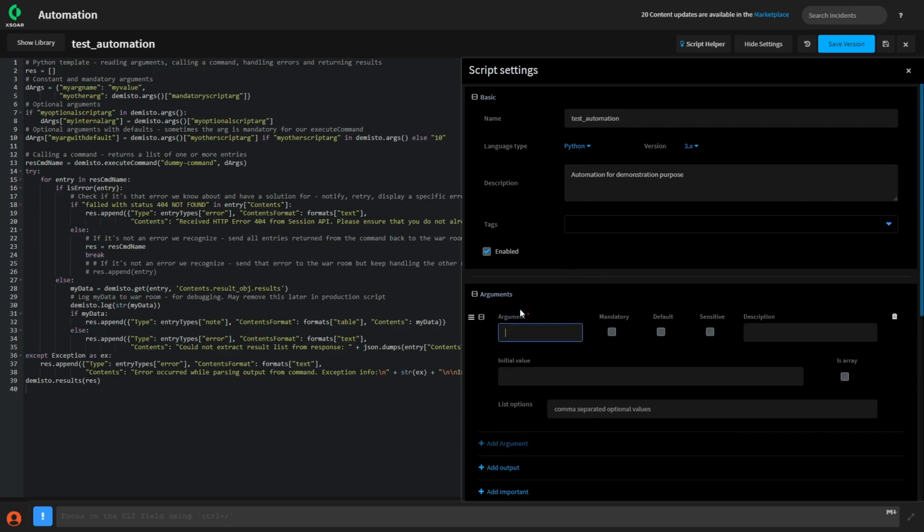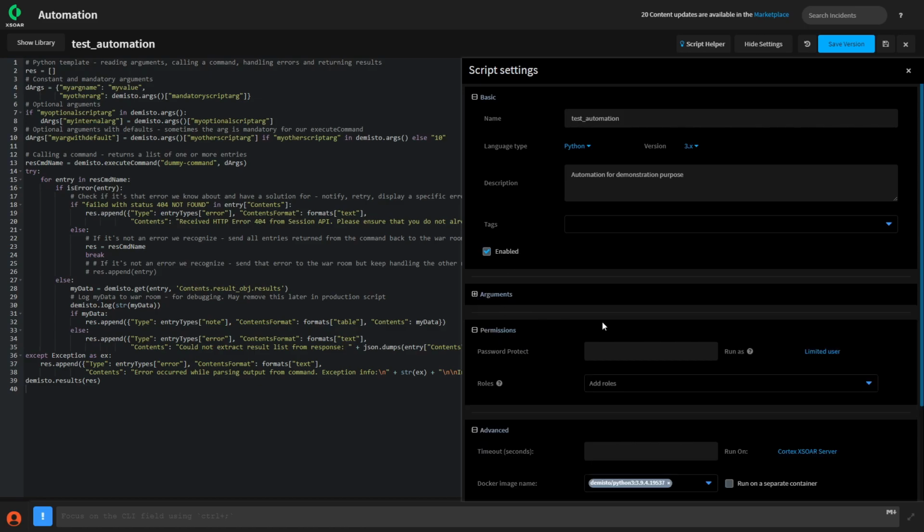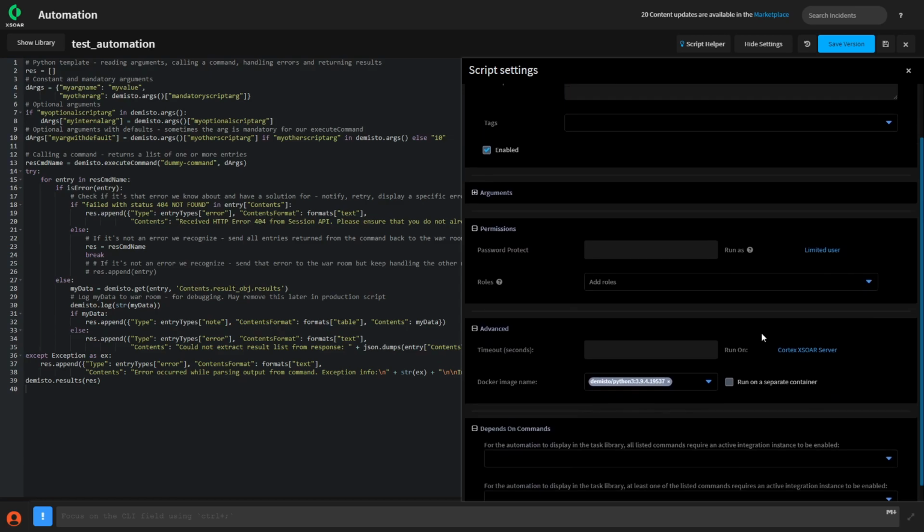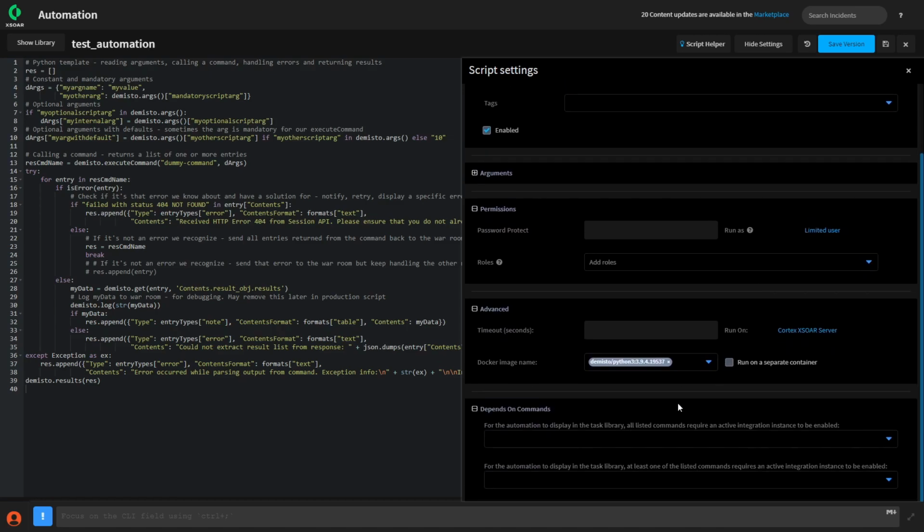It's enabled, and you've got arguments, whether it's mandatory, whether it's default, whether it's case sensitive. And then the Docker image name is there. This is the Docker image that you're creating, and that's going to be the container.